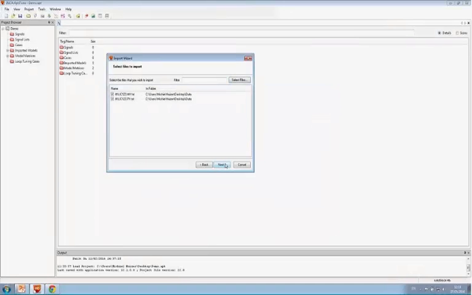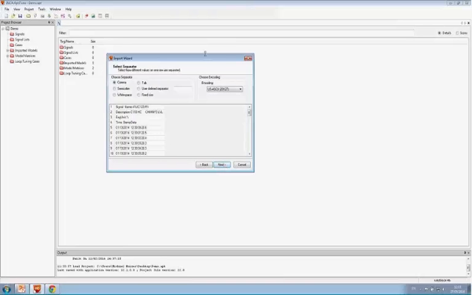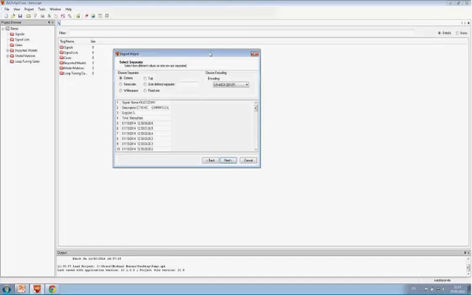I can press next. Now in this next section, we have to select the separator, separating the timestamps from the data. And we are choosing here a tab because it's separated by a tab. So now you see two data columns separated, and you can press next.